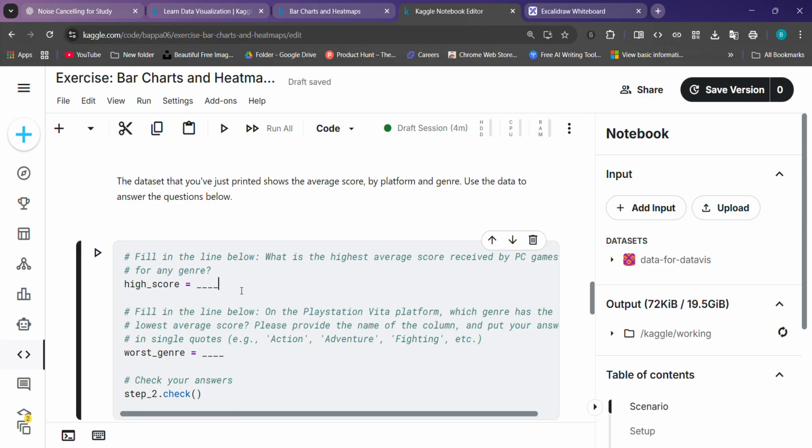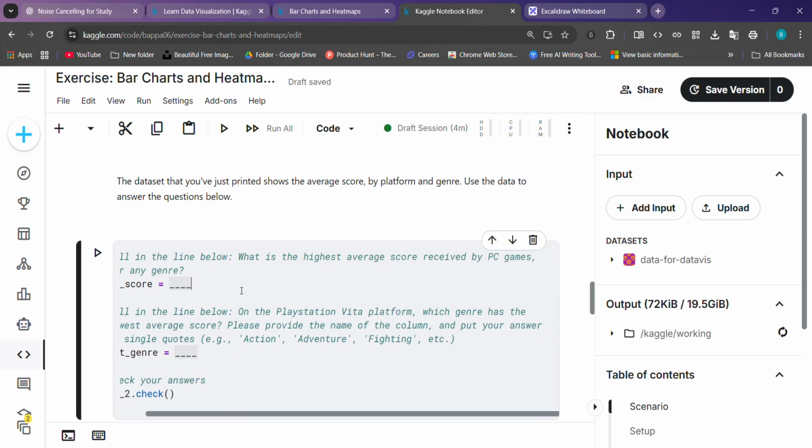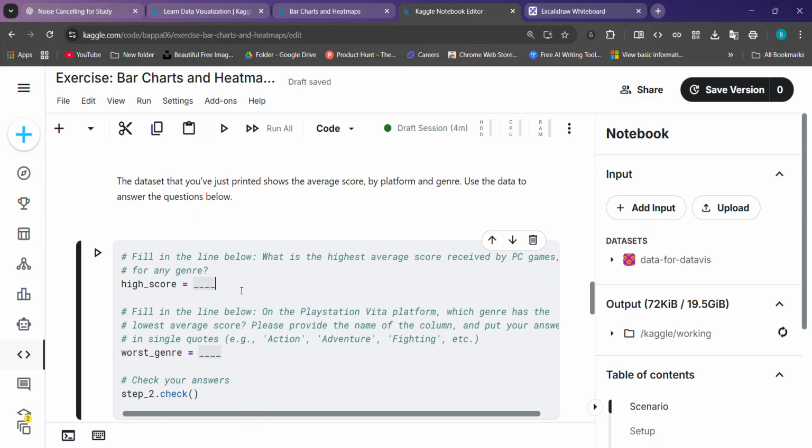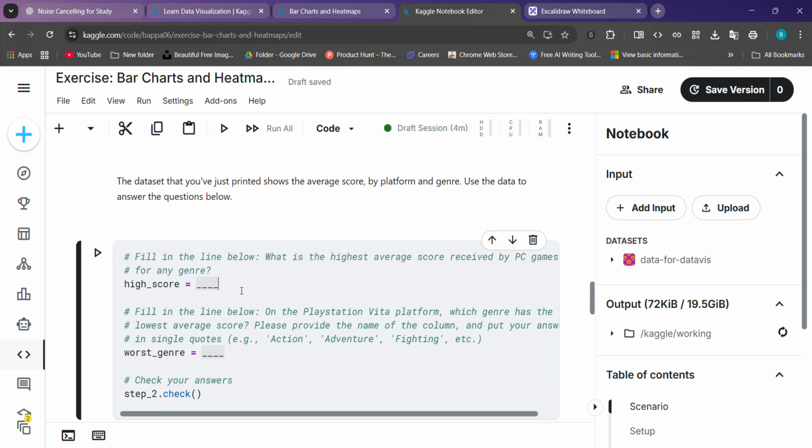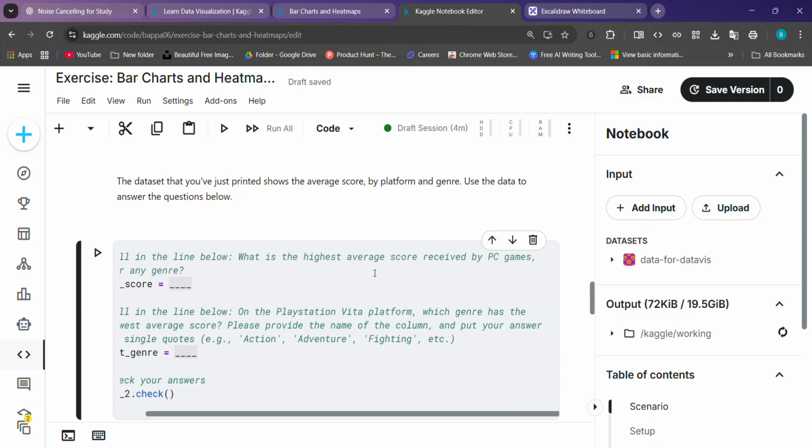Now go next. What is the highest average score received by a PC game for any genre? For any genre, what is the highest average score?